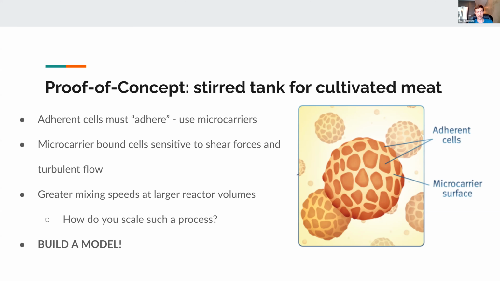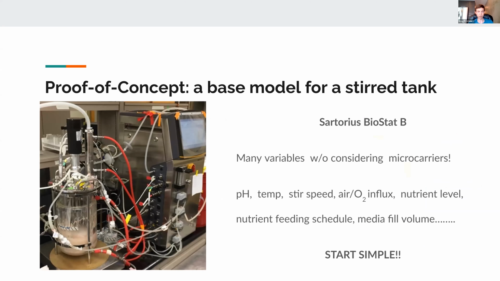One way to do that is to build a model, which is what the last part of this slide is trying to emphasize. So, next slide, please. This slide, with all the little spaghetti wiring, is not actually a microcarrier system, it's a microbial system. But it illustrates the point that bioreactors, which have a lot of control, are quite complicated.